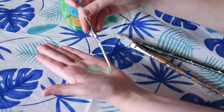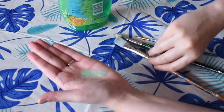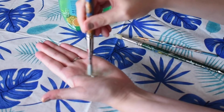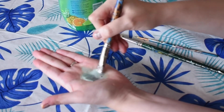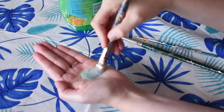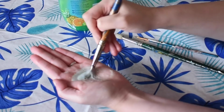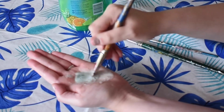And once you've got enough soap under there, then you can take it to the sink and rinse it out. And we're just going to do the same with our other brushes. So again, I'm not scrunching up the bristles. I'm just making sure that I'm getting down in the base. And you're going to watch your soap turn more dirty and really absorb all of that paint buildup.